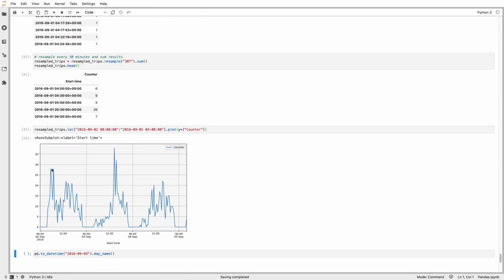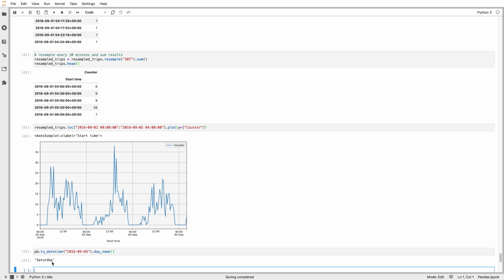And we can see there's a peak in the morning and then a wider peak in the afternoon. But then the next day, we have a steeper peak in the afternoon and not much going on in the morning. And then the following day, it's smoother, more spread out, but mostly over the afternoon. And we can check, okay, what is the 3rd? We can see the 3rd is a Saturday. So here you have weekday commute times with a morning peak. And on Saturday, not many people are taking out bikes in the morning. They're all afternoon, leisure trips mostly. And then Sunday is more spread out.